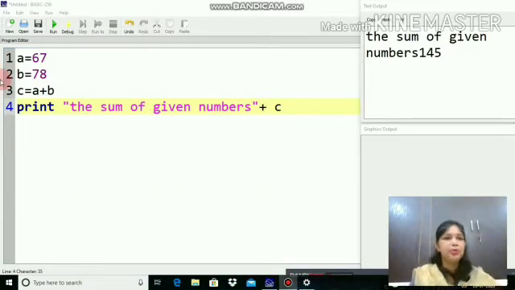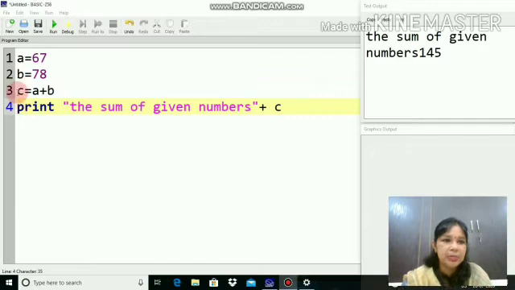So you have understood this addition of two numbers. Now let's start with the simple if statement. As I have told, the if statement handles only the true part. Suppose in this program I want to check whether A is greater than B or not. If A is greater than B, if the answer is true, then only you can print the statement. If false, no message will be displayed.